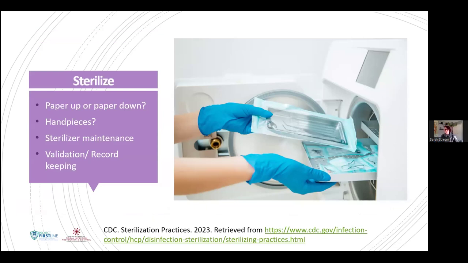After things are packaged, we're going to sterilize. And the great debate in offices is paper up or paper down in the sterilizer. And the answer is really, it depends on your sterilizer. There are sterilizers that require the paper up on the packages and the paper down. It all depends on where the steam is coming from in that sterilization chamber. So check your IFUs. There are special pieces of equipment as well, like hand pieces. And some hand pieces require a lower temperature or a shorter time for that sterilization cycle. And if they're run on inappropriate cycles, it can actually lessen the lifespan. So you'll have to replace those sooner.